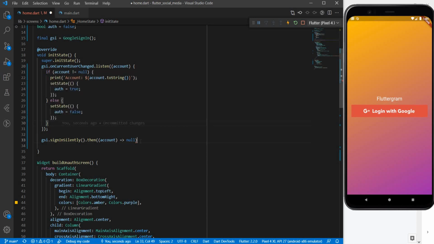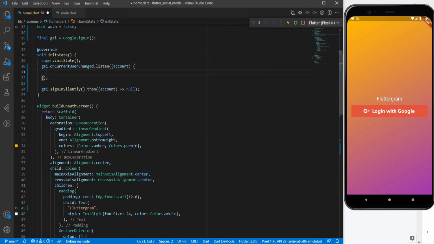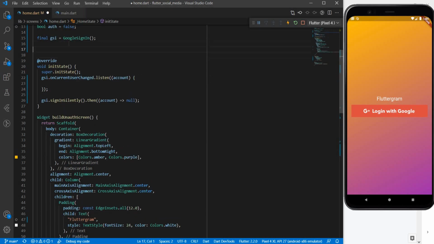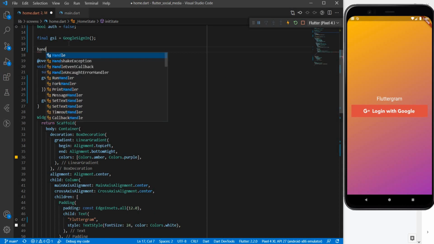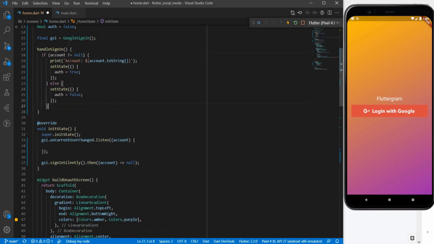So let me first refactor this part of the application into a separate method so that we follow the DRY principle of don't repeat yourself. Let me call this method handleSignIn, and this will take a variable of the type GoogleSignInAccount.